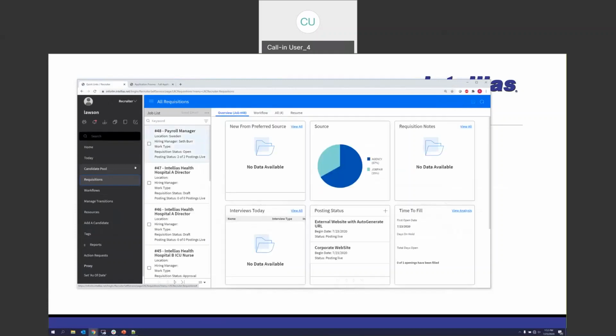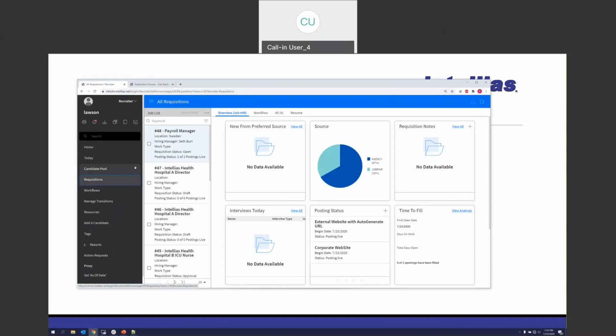When you enable these 4.0 controls, which is a prerequisite for using the configurable hiring workflow, a lot changes with the requisition dashboard, both for the recruiter and the hiring manager. We're just going to be looking at the recruiter view because it's very similar to the hiring manager. There's just a little bit more functionality available. But understand that what the hiring manager sees is going to be very consistent with this, and it's going to be different from what they see today.